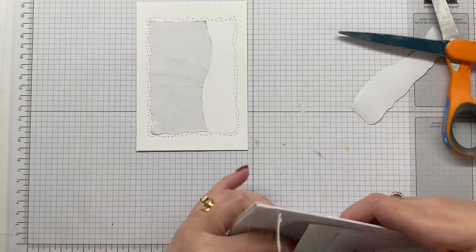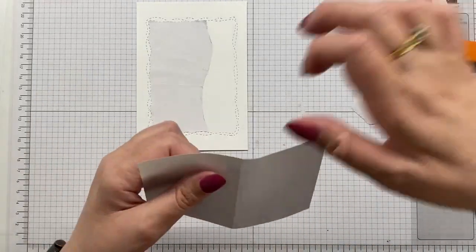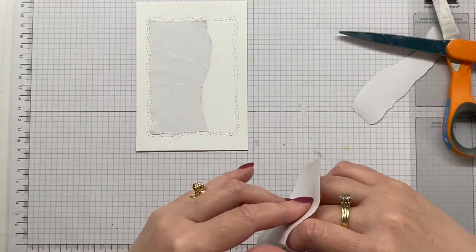Okay, apparently David just finished doing something. I really wish I had the outside, but that's okay.